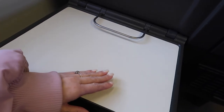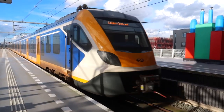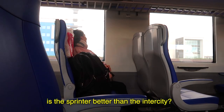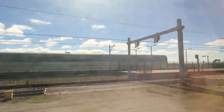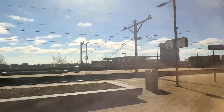The Intercity used to be the fancier train because of those large fold-out tables. However, looking at the Sprinter experience I had the other day, I feel they've upgraded the Sprinters and there might be real benefits to prefer that one over just the speed of the Intercity. In the second part of the video I'm taking the Sprinter so we can compare them side by side. The Intercity benefits from having only one stop on the whole journey from Lelystad Centrum to Amsterdam Centraal, with the rest of the stations all skipped. On a Sprinter, your journey will take twice as long because it stops at every station.